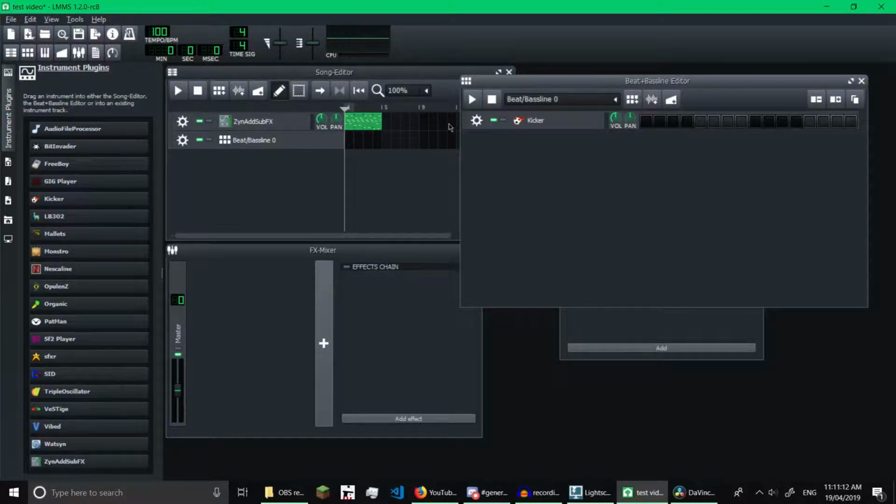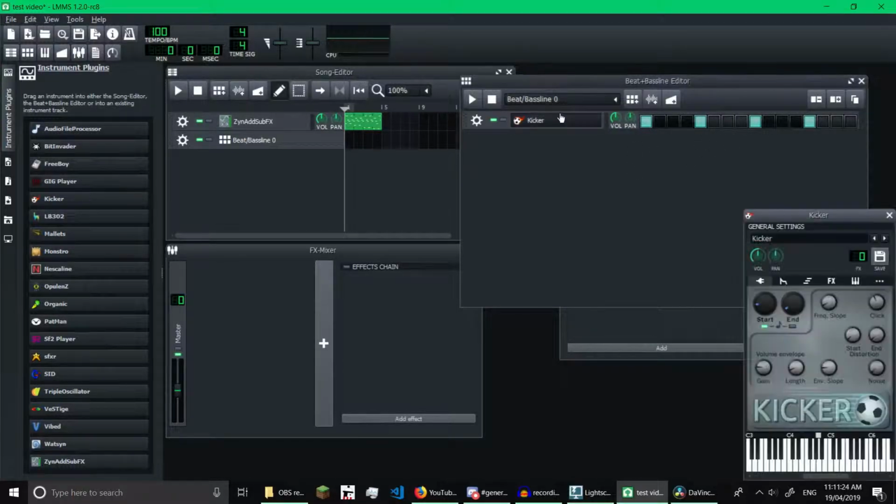I'm going to try and make it more full by adding a beat/bass, whatever. I don't know why they called it that, and I do not like this idea. I like MIDI drums more. But anyway, let's try and sound design this drum. Okay, so this is a default preset, but I need to make it more clicky. A little bit of noise.